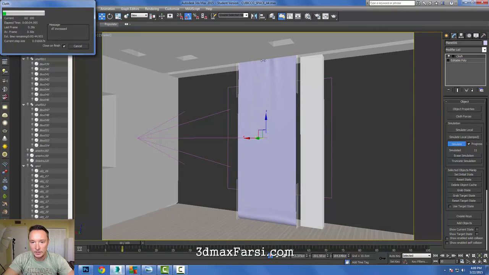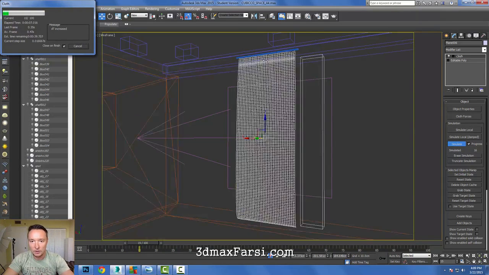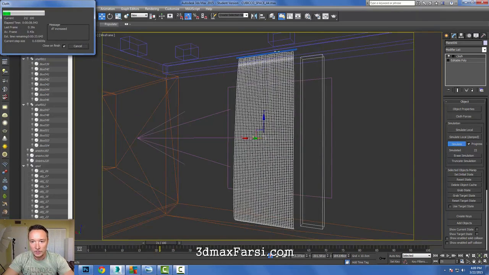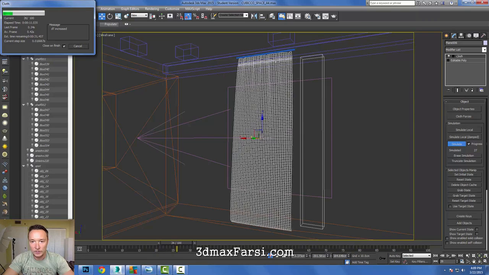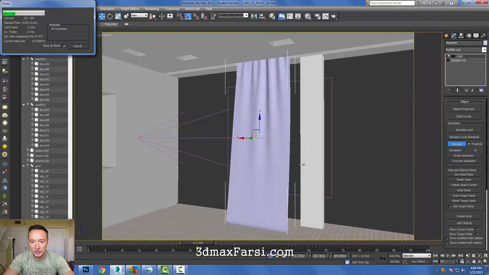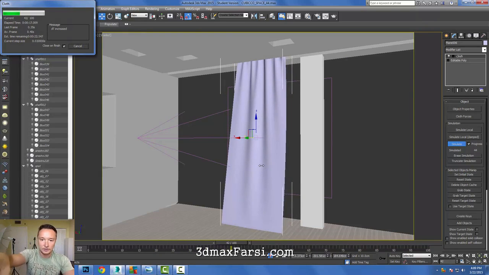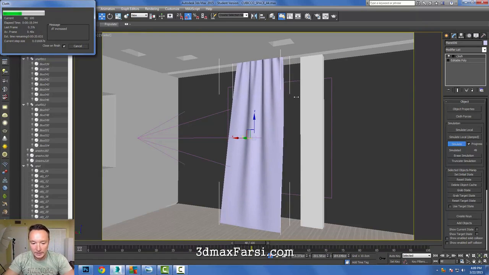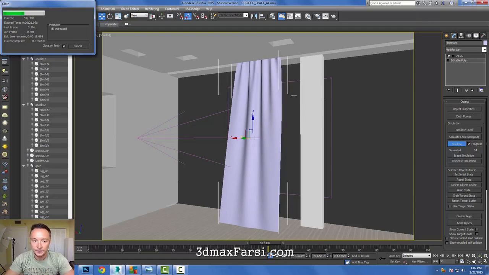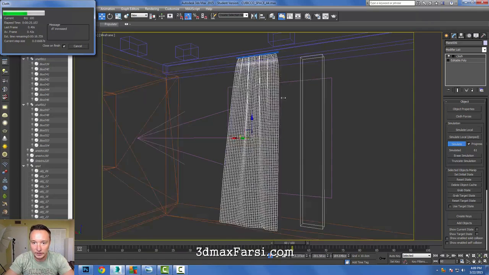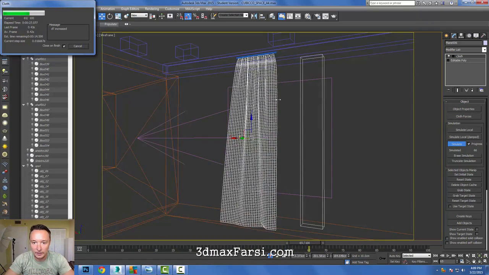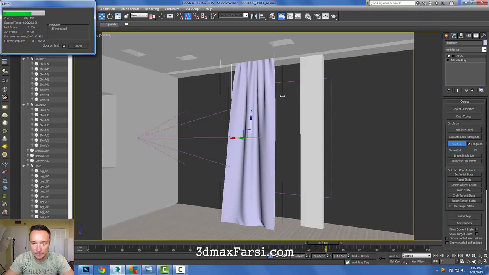Now we can see that our rug is moving and it creates those nice foldings, and the wind is blowing, so our curtain gets kind of rising up on the wind, and we get really nice realistic foldings here just because we had that nice and random selection.